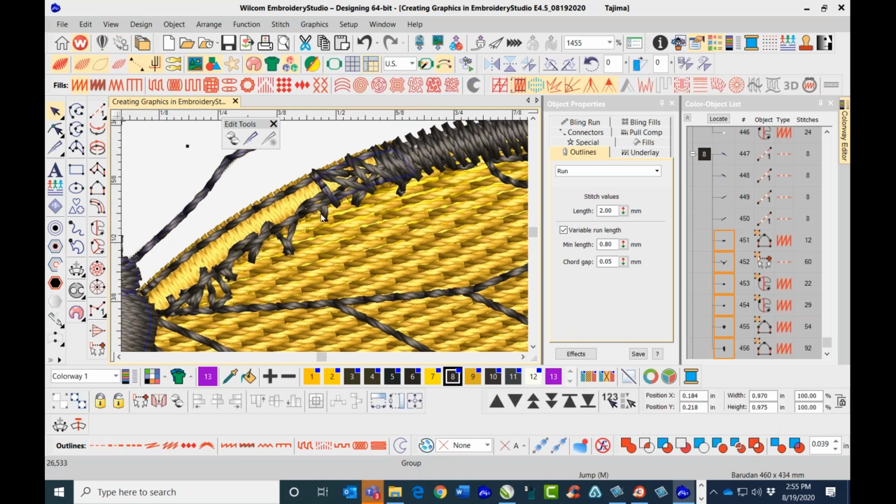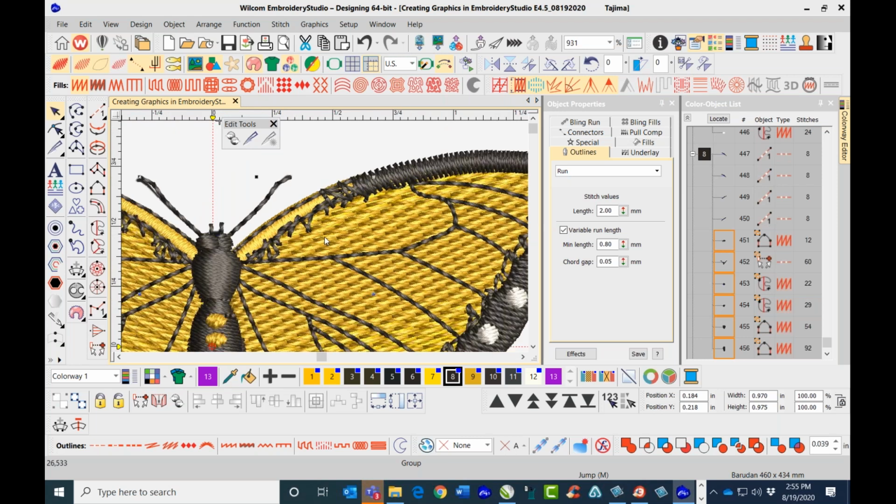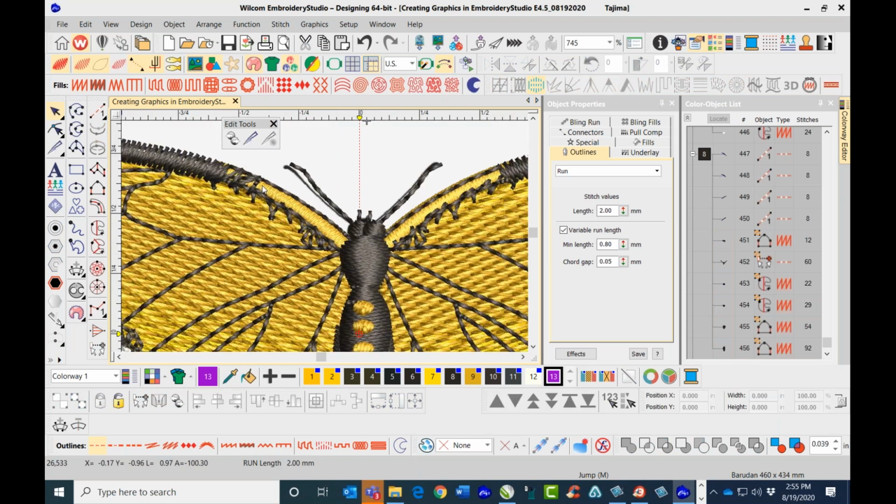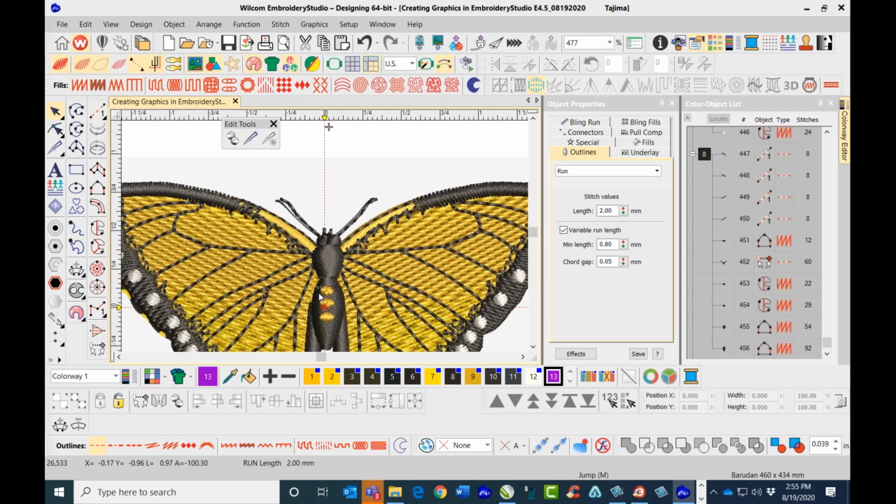It's okay. Control D, flip it, and just use your arrow key. Oops. Apparently that was grouped also, but it's okay.